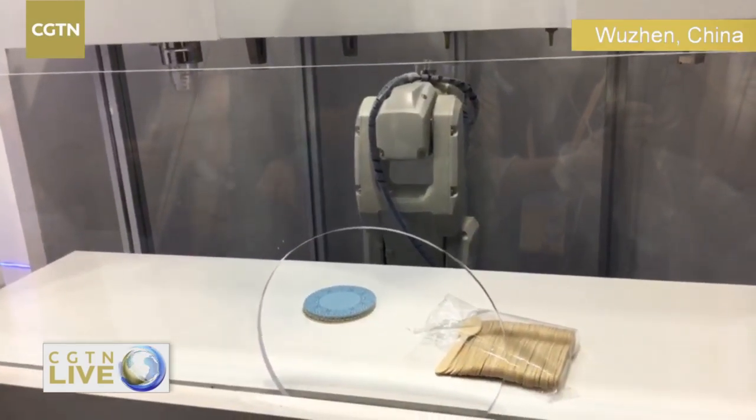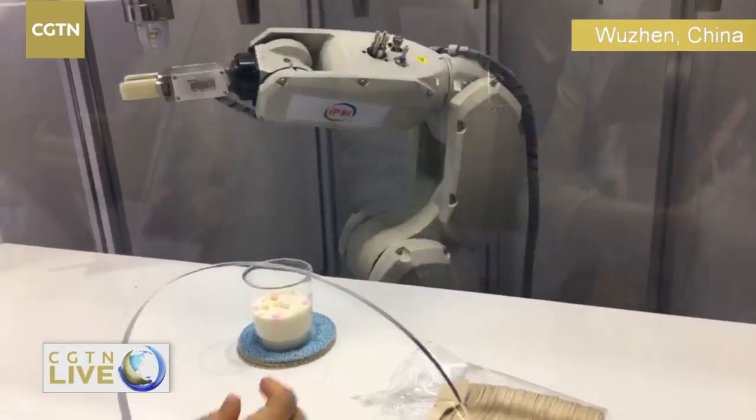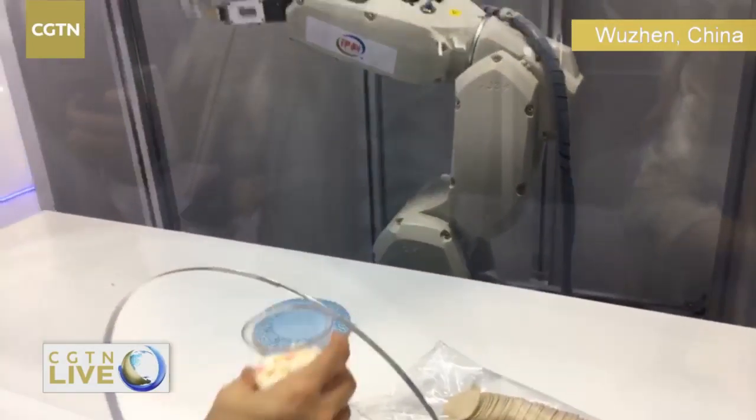We had a chat before with the staff at this booth, and he's saying that this is just for fun, but in the future you can enter your data, like for example your health. Much more concrete data. They can just provide the healthiest drink for you, the most suitable drink for you. So it looks very cute for sure. Yes, for a cutie pie.